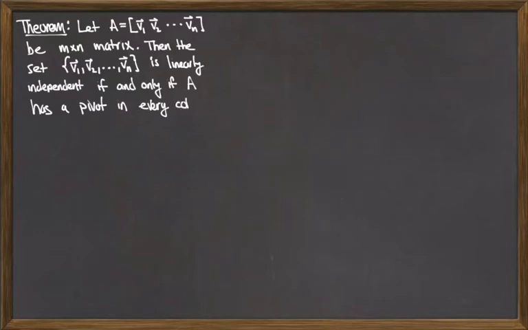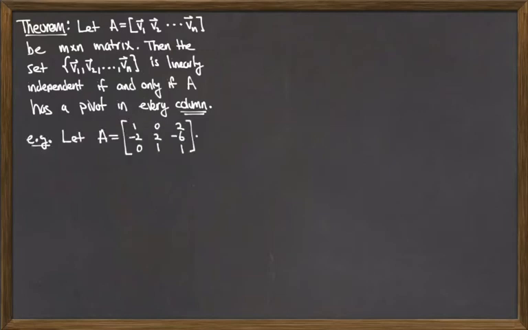And the answer is, you need to have a pivot in every column. The reason for this is that we want to make sure that when we reduce the matrix, we don't see a column without a pivot and therefore a corresponding free variable in the solution set. That will guarantee that there are no non-trivial solutions to the homogeneous equation, and therefore, by definition, that our set of vectors is linearly independent. If that's not entirely clear, we're going to do an example right now and you'll see the theorem come to light.